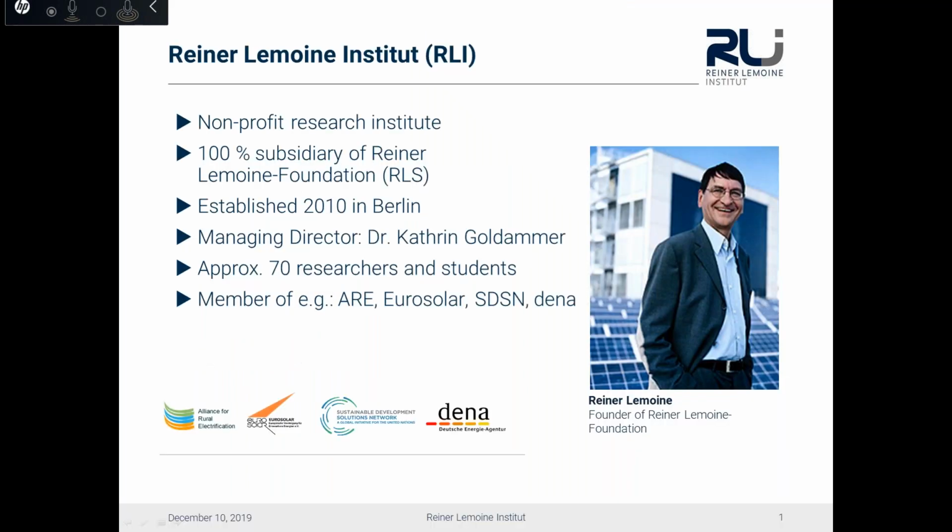To start with a very brief overview, Rainer Lehmann Institute is a non-profit research institute, and we were founded by a foundation in 2010. We grew quite a bit over the last years. Right now we are about 70 researchers, but also lots of academic people. So we have PhD students, masters and bachelor students supporting our research here at the Institute.